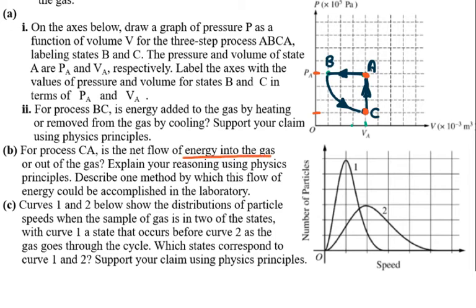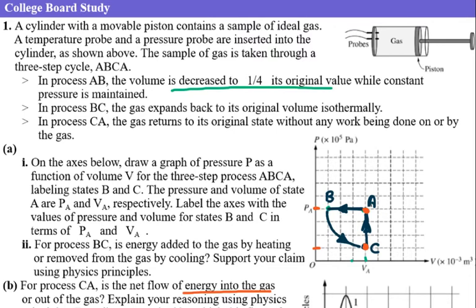And when they say describe a method in which this would be possible, you could fix the piston of the gas at a certain position and not let it move. And you can add the heat into the gas different ways. It can be a hot bath, or it can be flame, but any different ways you could add energy or heat into the system, and the pressure is going to increase when the volume stays the same.